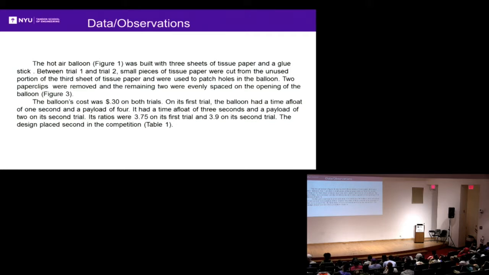Right, so again, the pictures and the text, as you can see here, work together to create a single comprehensive whole. And in the data and observation section, you've got to discuss every competitor in the lab report. You cannot just discuss your hot air balloon, your robot, your vehicle, whatever it is you built. You've got to discuss all of the data in the data and observation section.